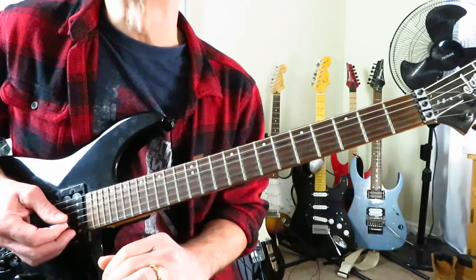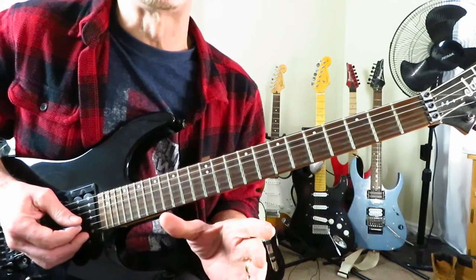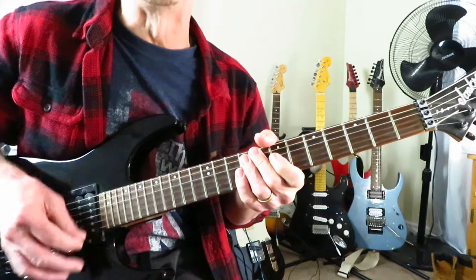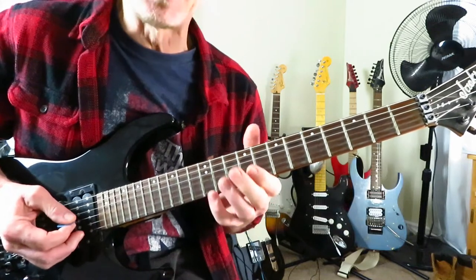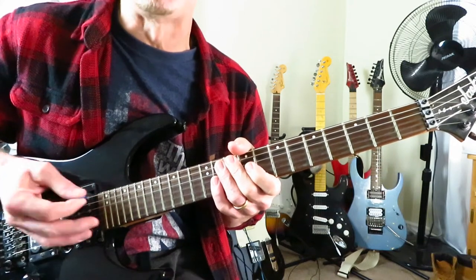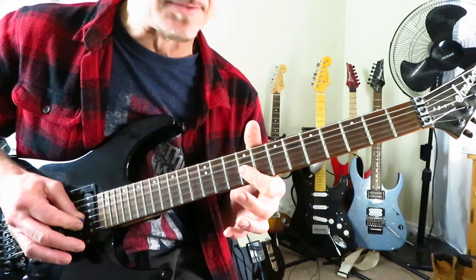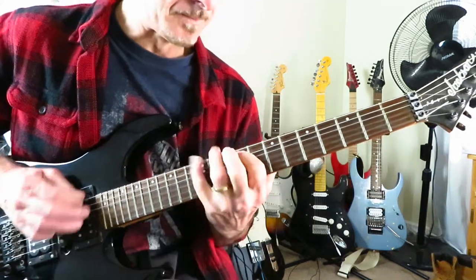Now at speed, this is very quick, and the most difficult part is alternate picking everything, and at the transition when you're ascending and you start descending again, that's tricky without doing sweeps or economy picking. I suppose you can when you get to the bottom if you start your picking progression in the right way, with an upstroke maybe or a downstroke. You could do two upstrokes right there on the nines of the B and the G to make it a little easier.